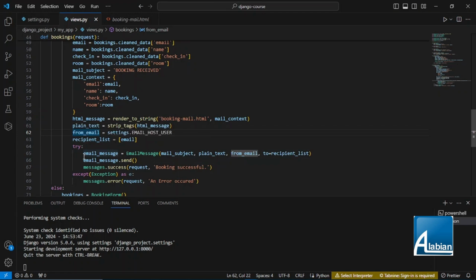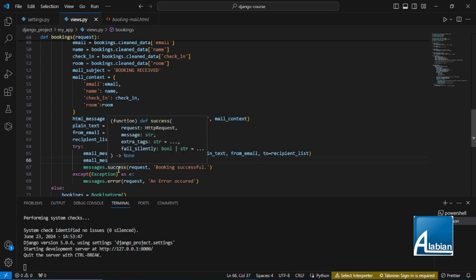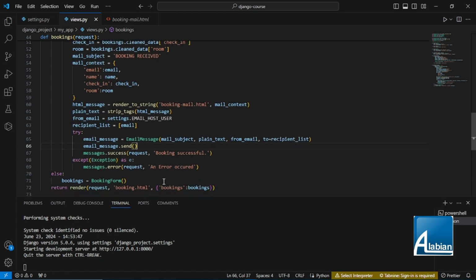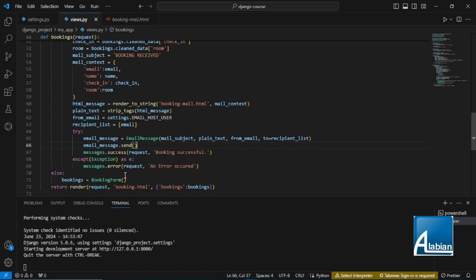So let's start from the try. Now we're going to actually send, that's when we'll call this variable email_message. Then we'll call the class and pass in these parameters into it. The message, the subject, the plain text, the from email, and the to. Who are we sending it to? To is equal to the recipient list. Now we're going to use the method send. So email dot send, and I'm going to put a message that okay, your booking is successful. Just like what we did the last time, the messages. Then except, if there's any error, you do what? Tell the user an error occurred, blah blah blah. That's all you just need to put in there. Then you can save that and let's try this.